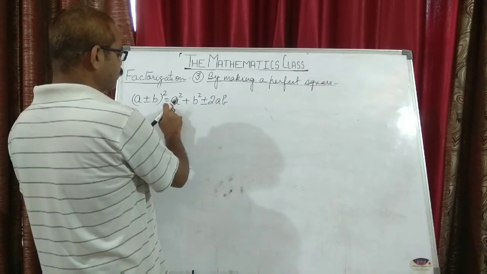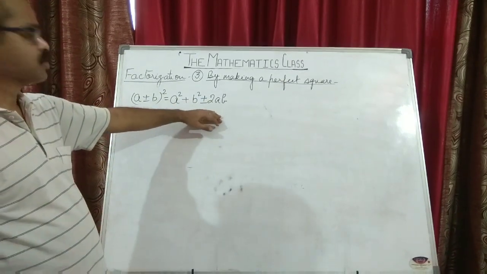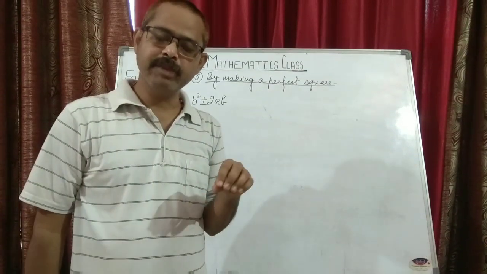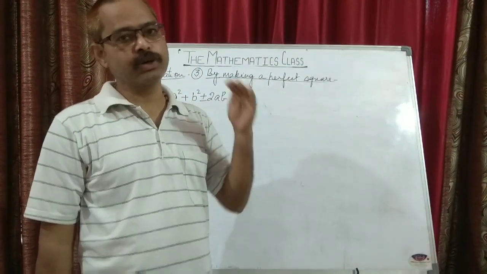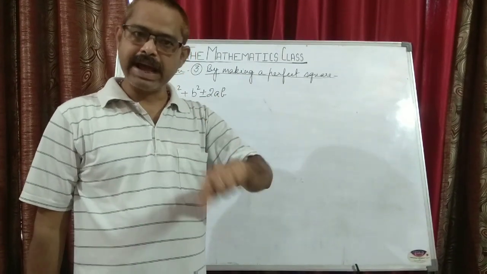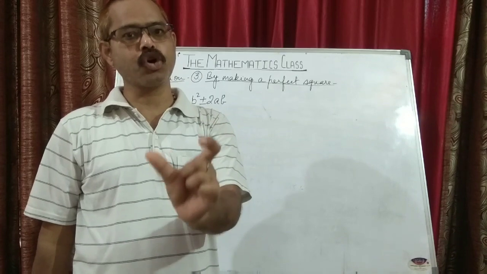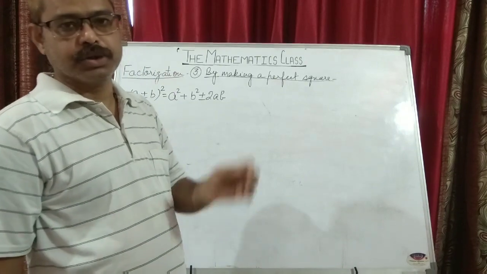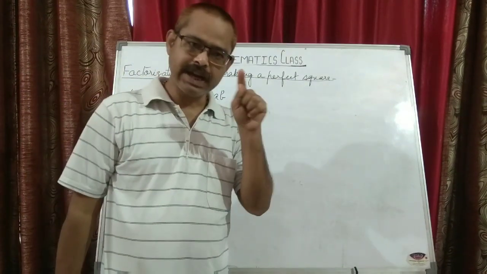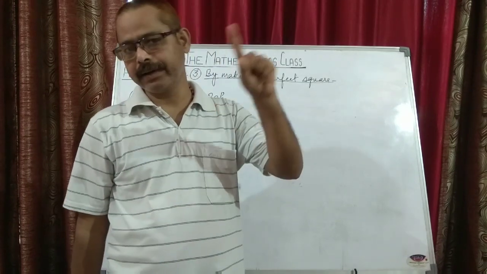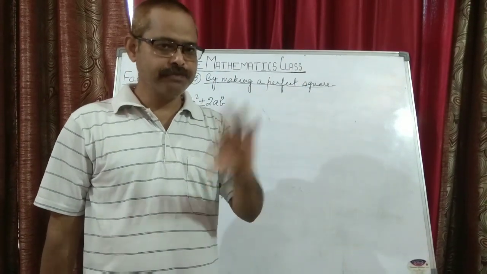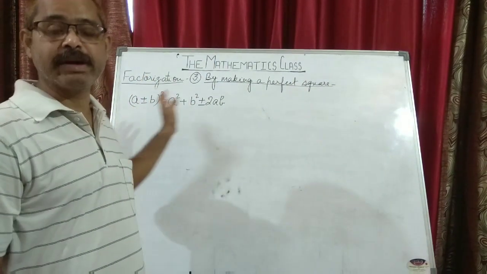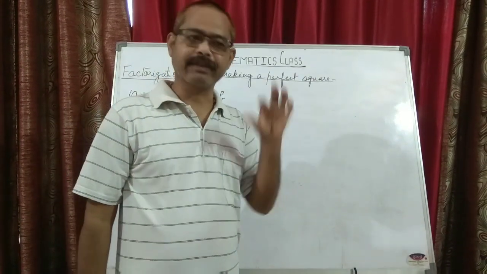So you can see this is the trinomial, three terms. In these types of questions, you have to see whether they can be converted into a perfect square by adding and subtracting something that is common. Did you understand? If a trinomial is given to you, check whether by adding some common number and subtracting the same number, you can convert it into a whole square, a plus b whole square or a minus b whole square, and then you can factorize it.